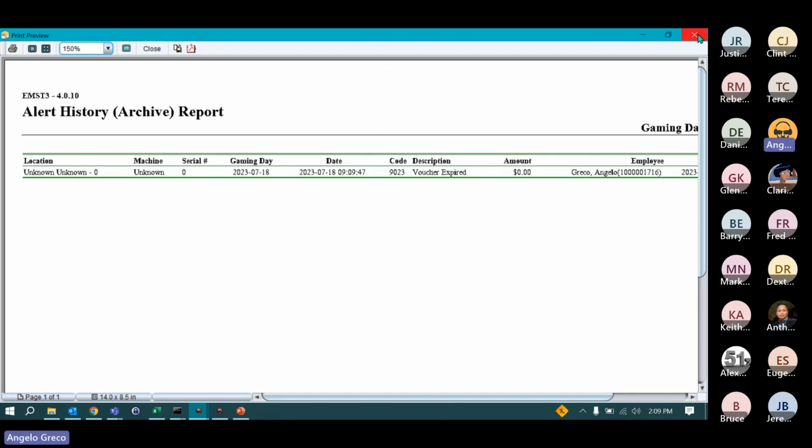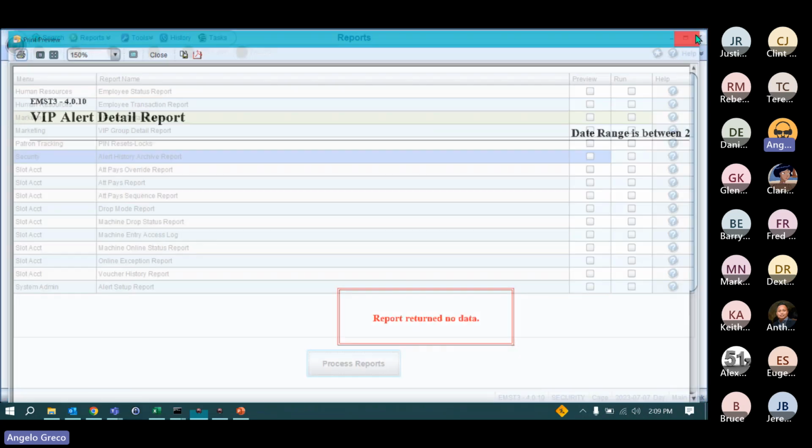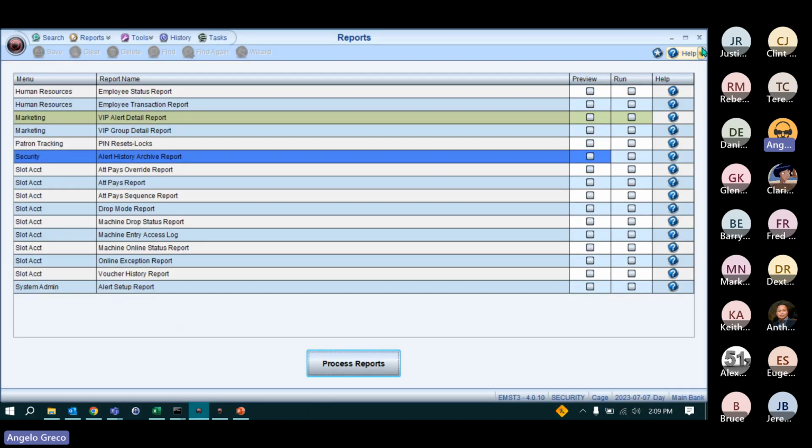And the X up here will also close it, but we don't like to do that. We like this one because if we get click happy and we close that report, and then we close that report, we can close Syncros behind it, and then you will have to open it back up and log in.